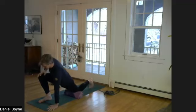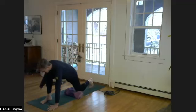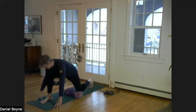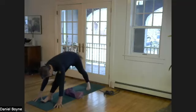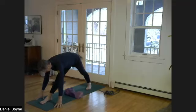So be careful. And then we're going to square off with the hands, either on blocks, fingertips, and look at our left toes with admiration. Tuck our right toes under and start to come into commonly called pyramid pose, but formally Parsvottanasana, forward fold over front leg. So quad engaged, pulling up like sliding a pair of knee socks high up the legs.